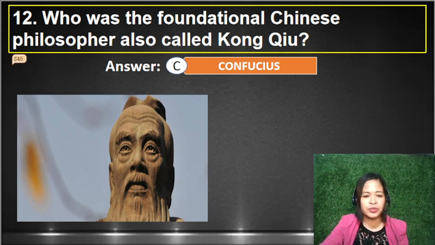Okay, so Confucius' social philosophy was based primarily on the principle of Ren, or loving others while exercising self-discipline. And Confucius believed that Ren, or loving others, could be put into action using the golden rule. Okay, it states that what you do not wish for yourself, you do not do to others. So it was Confucius.